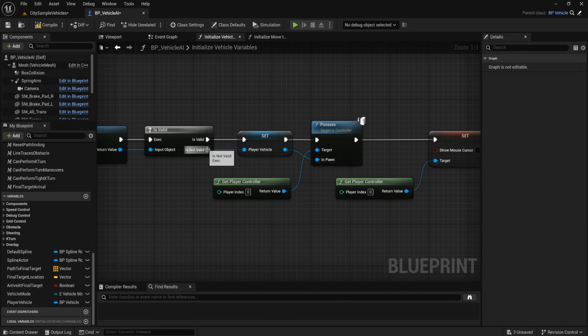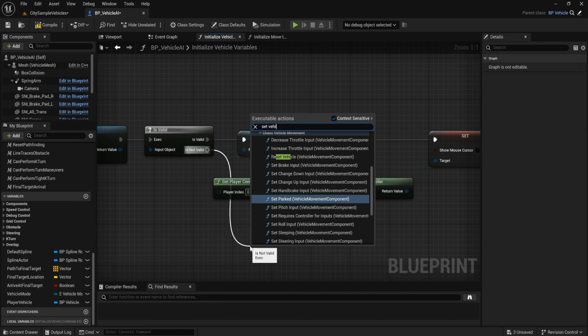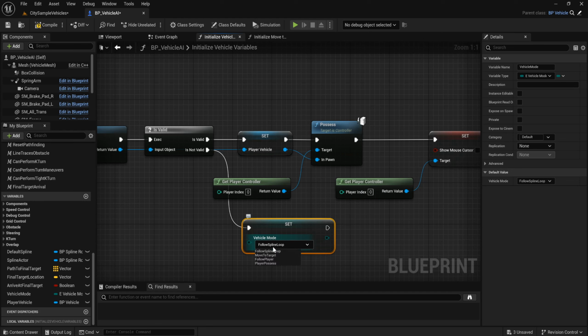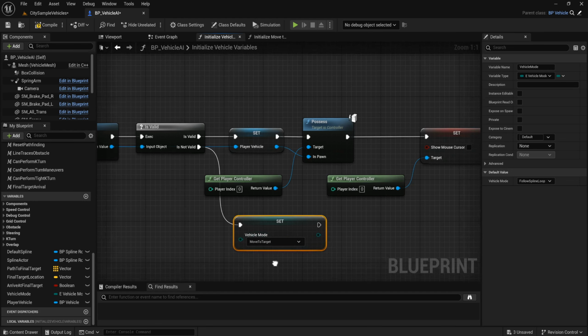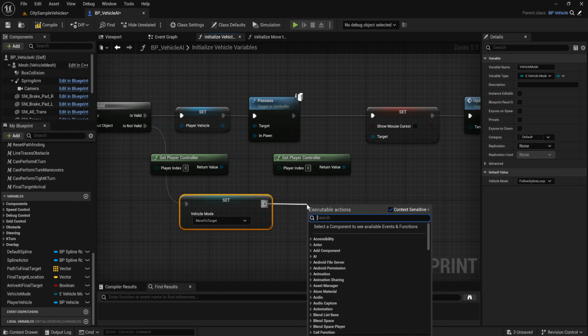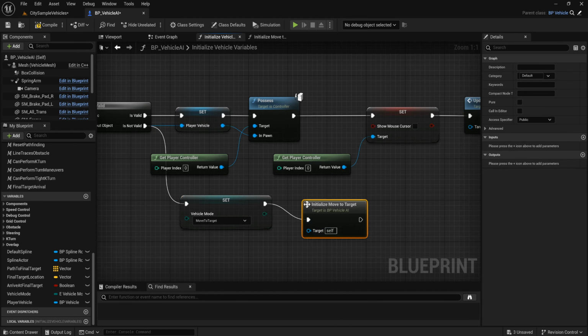And if it is not valid, set vehicle mode to move to target and call initialize move to target.